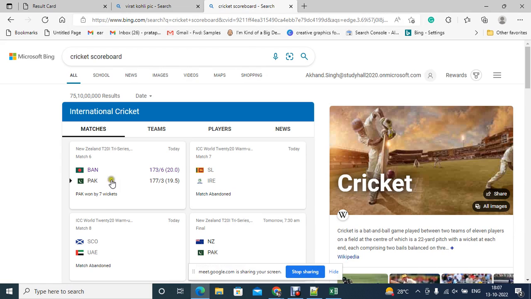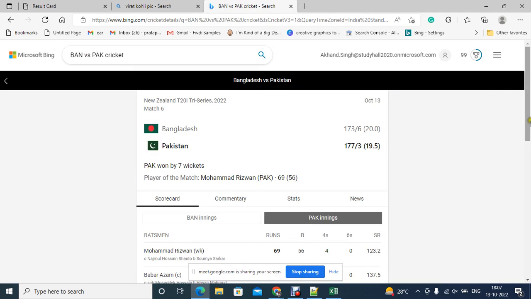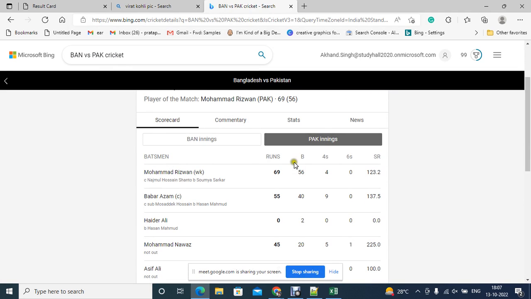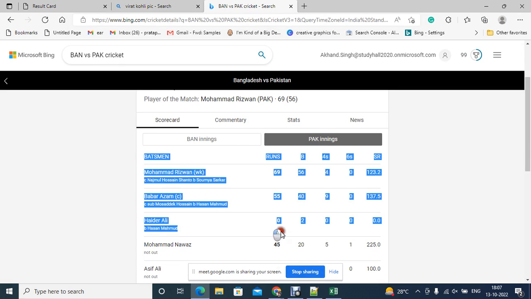If you open any of the matches, you see the cricket scoreboards are like that only. See, only what is that they have removed the borders, but actually this is a table, because if I highlight it, you see each and everything is in the line. So you can see this is first row, there it is written batsman, the name of the batsman. Then in the first row only, the first TD is batsman, second TD is runs, then third TD is B, fourth TD is 4S, fifth TD is 6S, and the next one is SR, and similarly the names and their values, and so on.